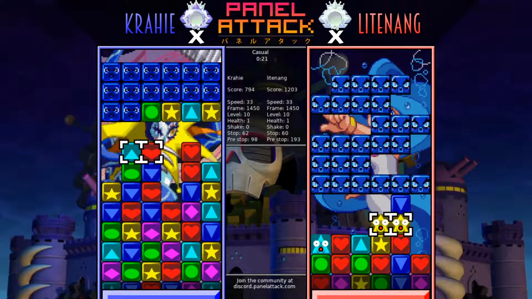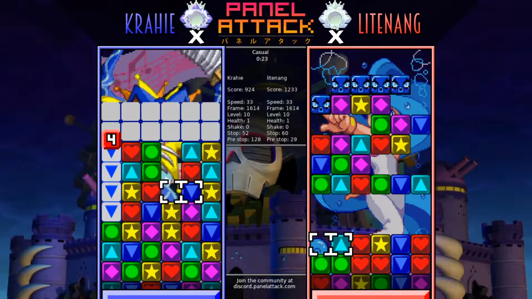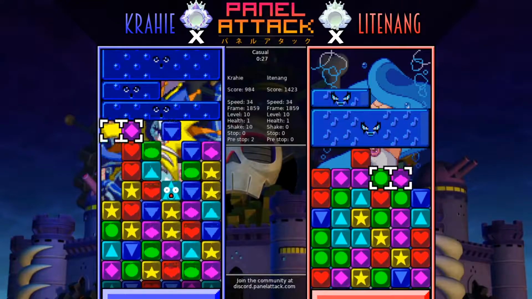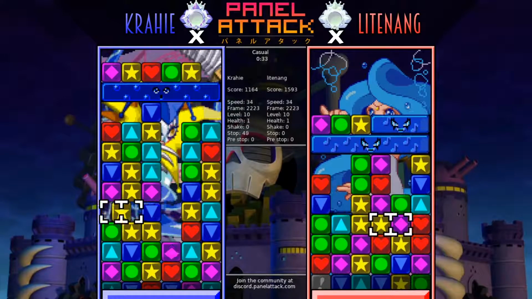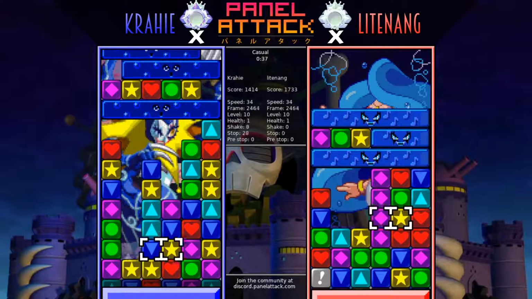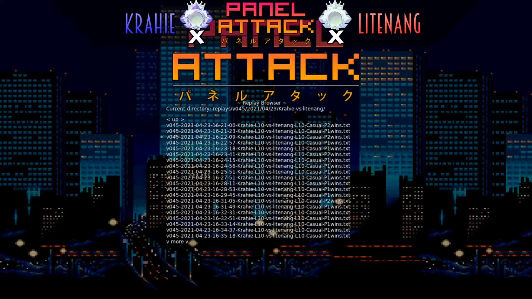If you're matching as you're downstacking, those combos won't fall until you stop matching, so it can buy you valuable time as you're downstacking. So the counter my combos get a ton of panels. Oh, and once again, they beat me up. Alright.